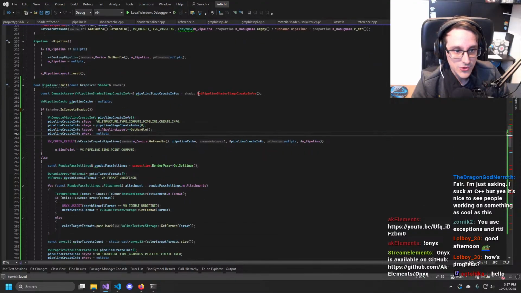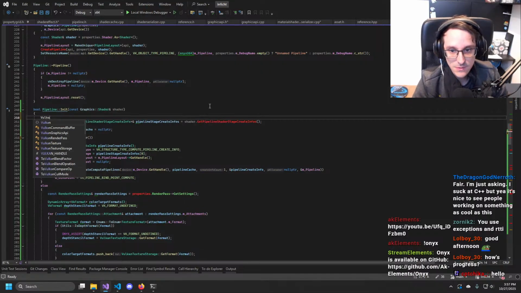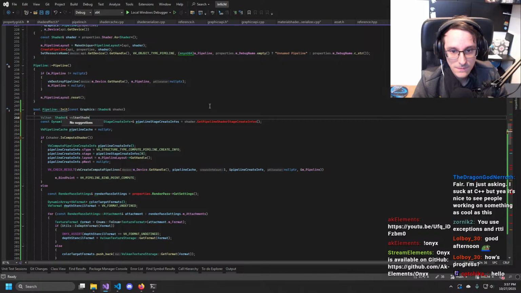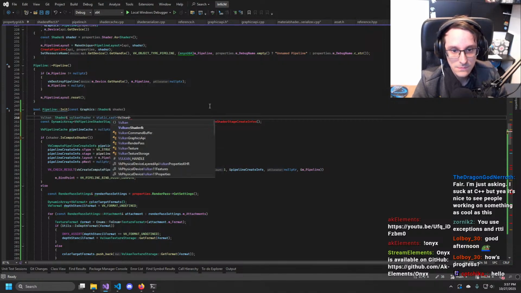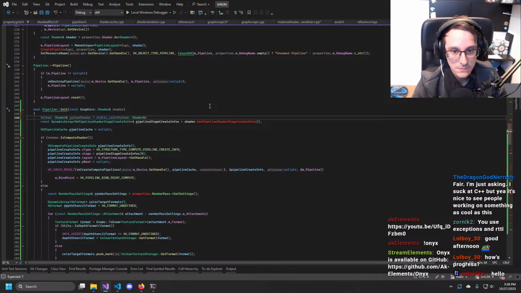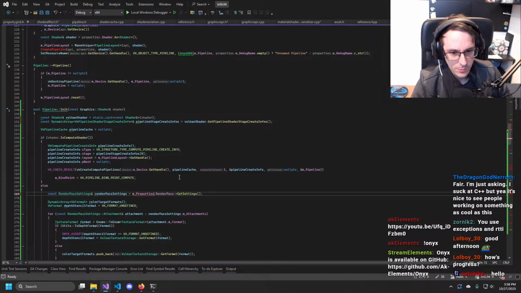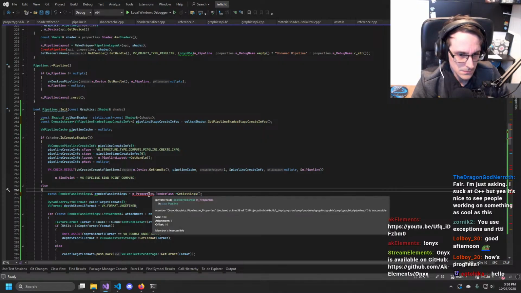Alright, so that, and then shader get... Well, we need to then do Vulkan shader. Ah, const. Properties.